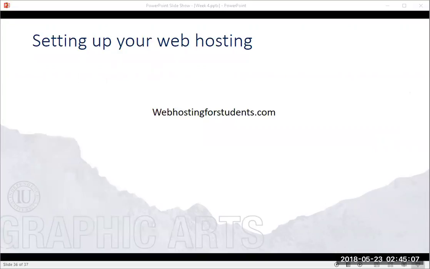And then you can actually purchase your own web hosting. It would change your web address to just your first and last name.com and get rid of that IU graphic arts. And I can tell you right now that web hosting for students is so much cheaper than any other web hosting service out there you will ever find.